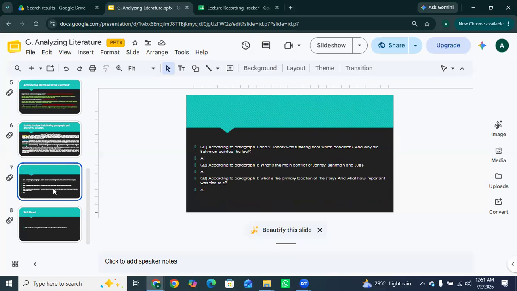Tell me. As I have told you, Johnsy was suffering from pneumonia and Behrman secretly painted the leaf on the vine to create the illusion that the last leaf had not fallen, giving Johnsy hope so she would not give up on living. According to paragraph 1, what is the main conflict of Johnsy, Behrman, and Sue?